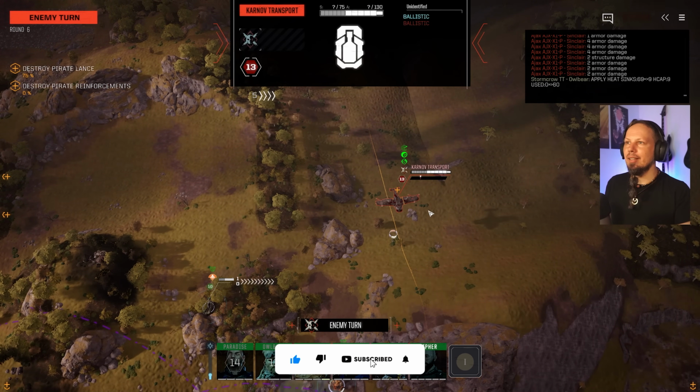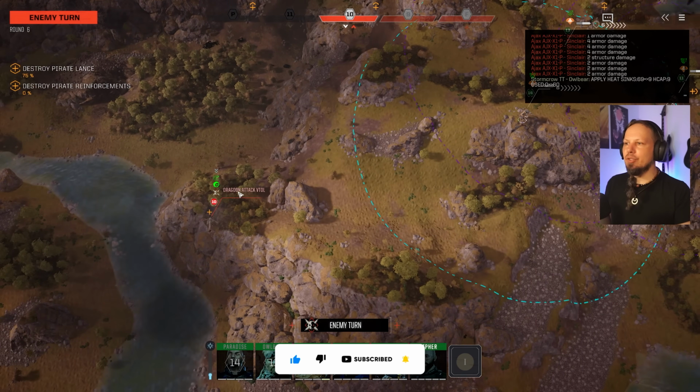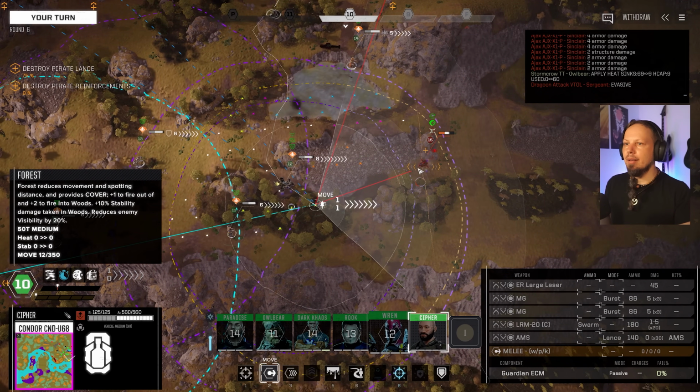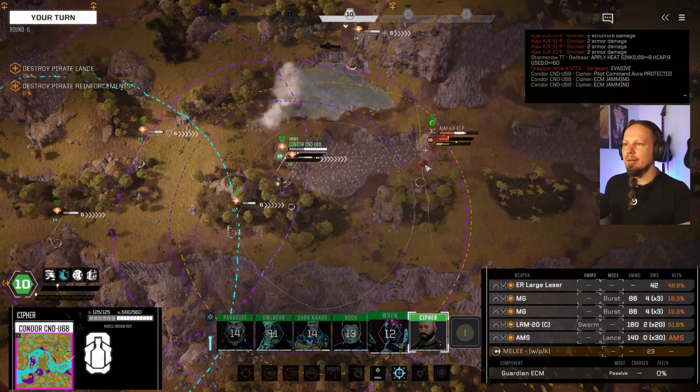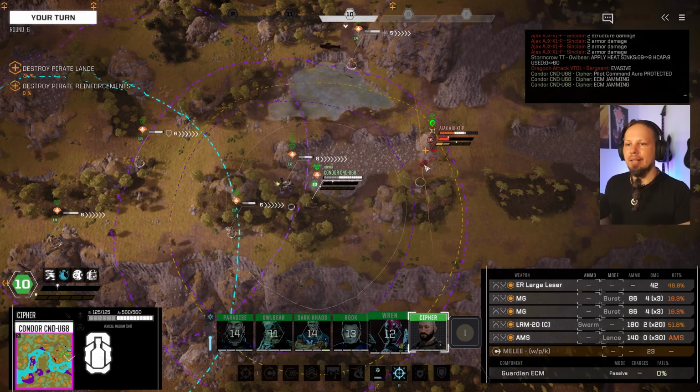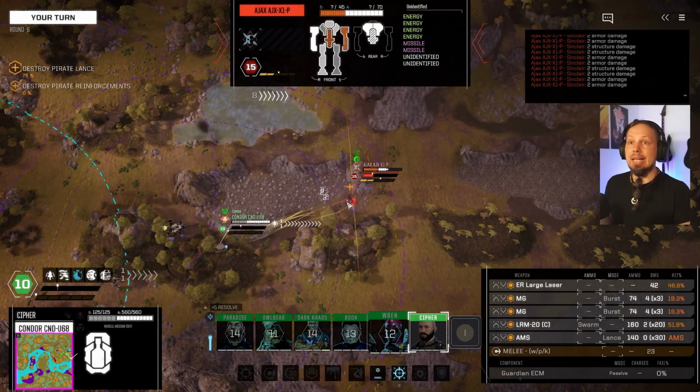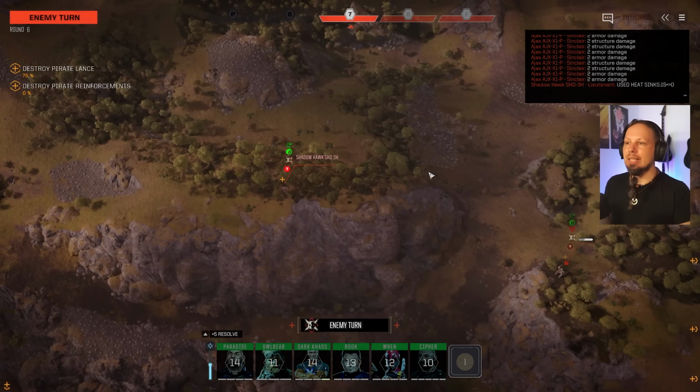Looks like I'm gonna have to try something else. Karnov, I don't care. We still have the Dragoon down here. Gotta keep that in mind. This is pretty much perfect. We have a lot of movement and a decent accuracy against the guy. And we hit. Center torso open.